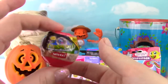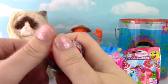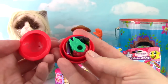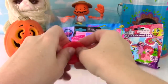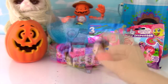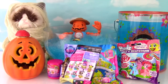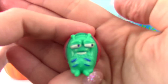These are insects. Ooh, who did we get? It feels a little extra heavy, so I think some water and some Gelli Baff got in here. See what's inside. Oh, it's dry. First things first. Let's give this a little pop. Woo! LPS down. I think we need another pop. Woo! Woo! All right, back to our Crashling. Who did we get? Oh, look how cute.